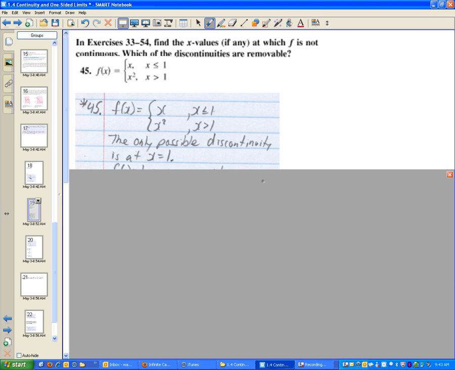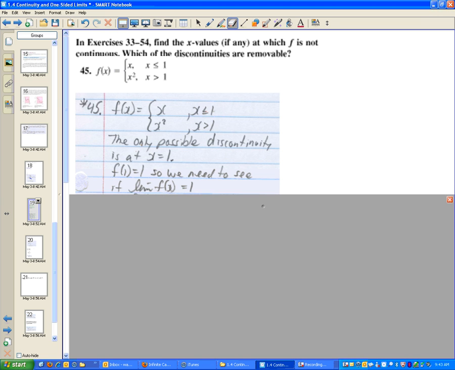We can graph them and do it. We can make a table. We can do lots of things. But here's what we're doing. What is the value of this function when x does equal 1? Where are you plugging it in, top or bottom? Top, because of the or equal to. Now, in this case, we'll get 1 either way, which makes me think we've probably got a continuous function. But we're going to prove it because it's not always going to be that obvious. So f of 1 equals 1.